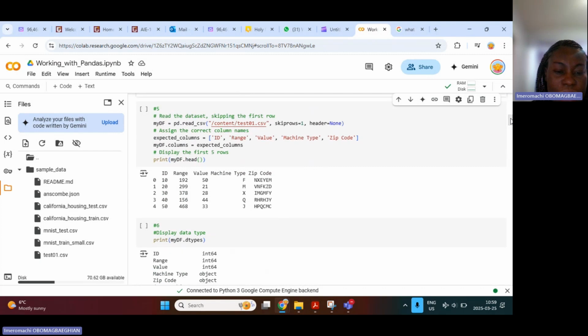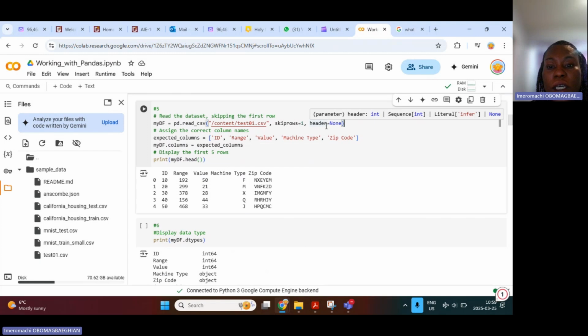And then the next thing I'm doing here is I want to read the data sets. I'm skipping the first row. And as I have said, when we say head and none, what we mean is that do not treat the first row as headers. So why we're doing this is because we want to manually input the expected columns as our first row.